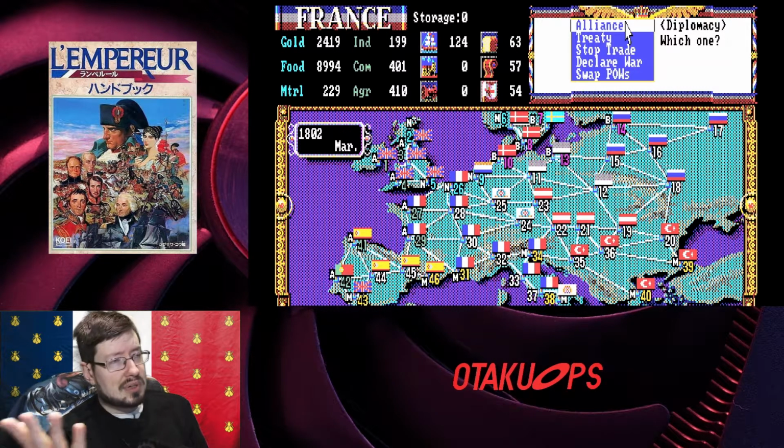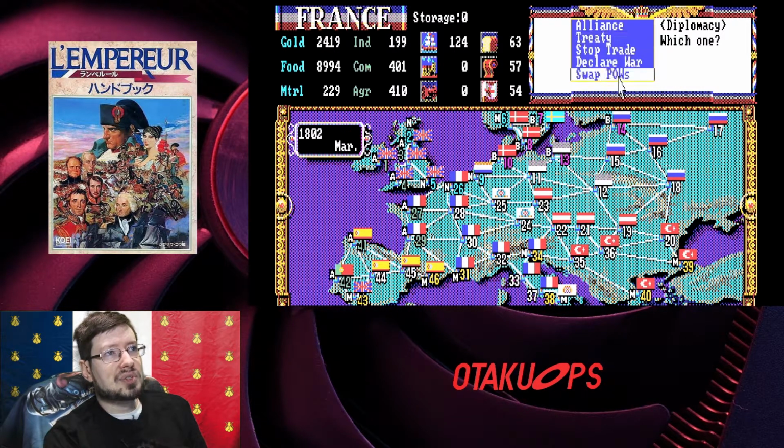Stop trade: if you want to break some trade. Declare war, that's pretty self-explanatory. And swap POWs: if somebody else captured your generals during a battle, you can pay money to get them back. Usually, I think in all cases actually, it costs 1,000 gold per general. So you don't really want to do that because you don't want to spend money on that, okay? You want to avoid that as much as possible.